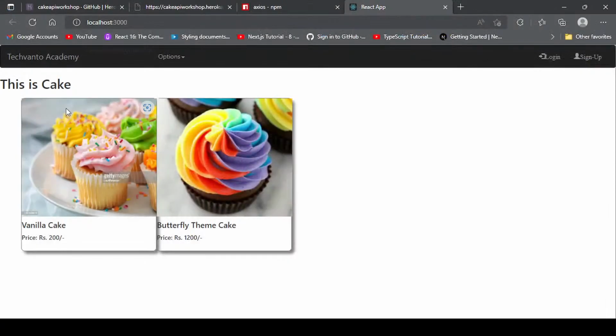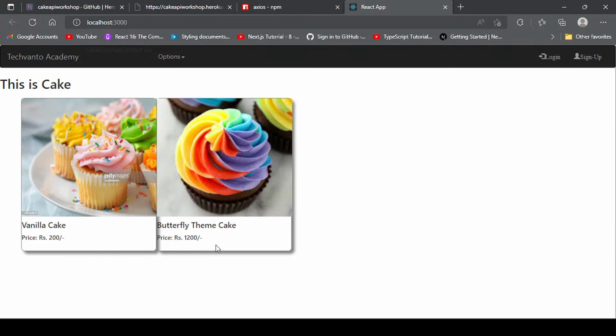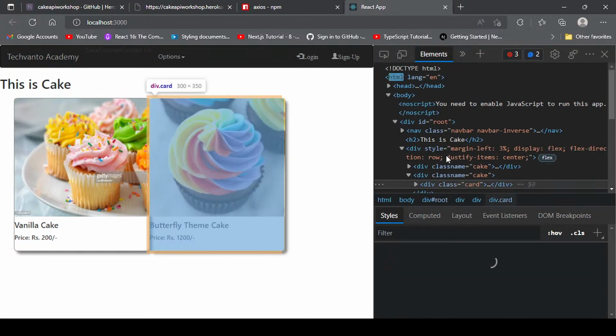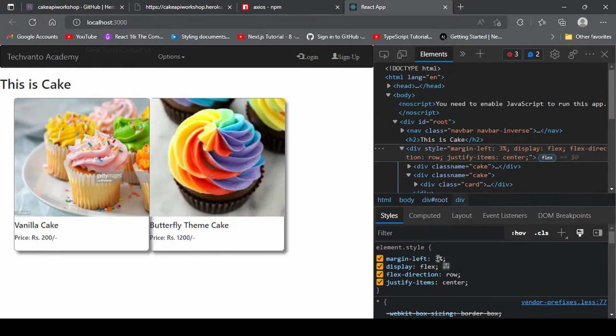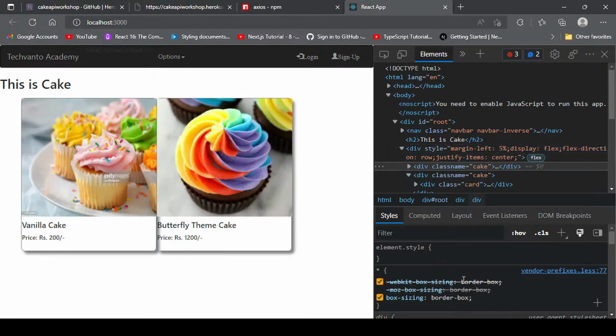Then we need some margin between them. So how to get a margin between items?